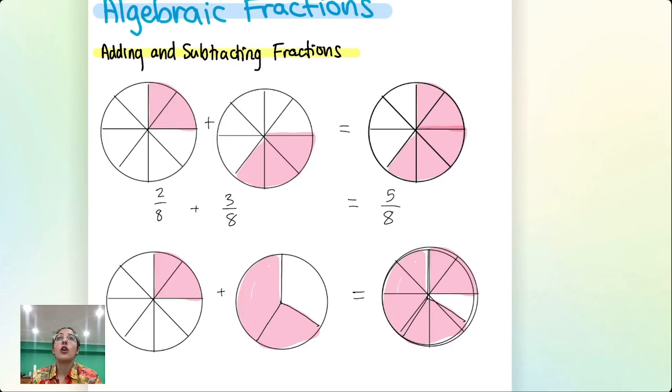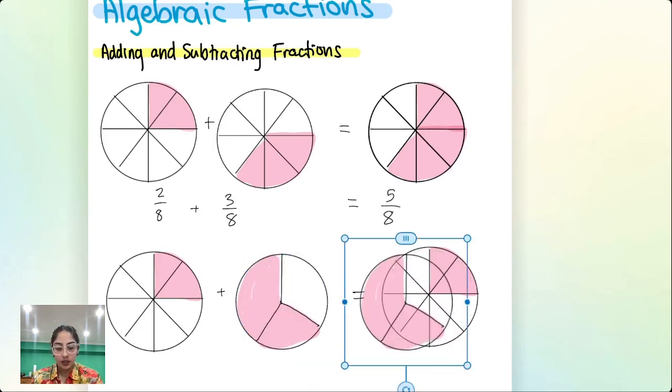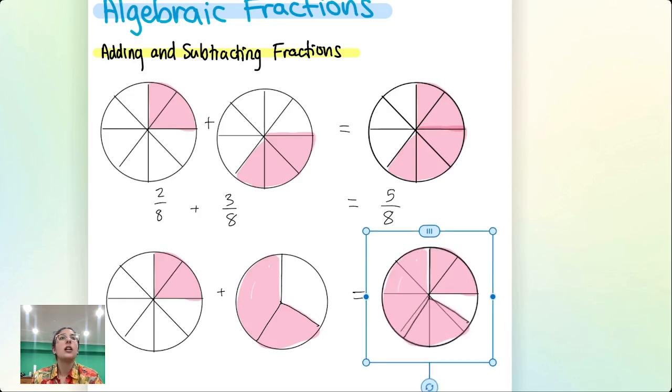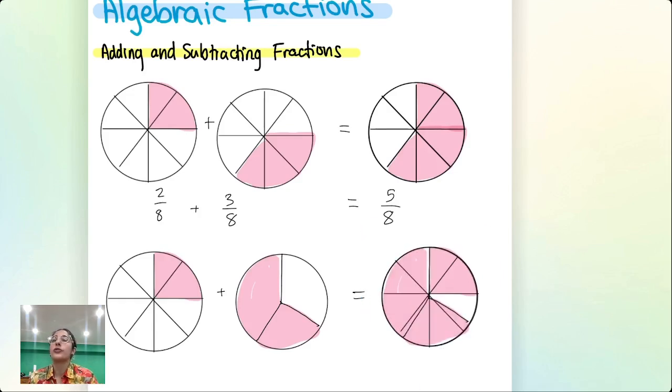So, mind you, the whole is still the same, so I'll try and lay this one over a bit more neatly. I'll just make it a little bigger so that it lays over nicely. The whole is still the same. 1 whole is still equal to 1 whole, so it's still a whole pizza. But because you cut it into different slices, I don't really know what to tell you. How much is that little extra part, and how much is this part that we've undercounted for? I don't really know how to tell you how much of the pizza I ate anymore, because I'm not talking about the same pizza, if that makes sense, okay?